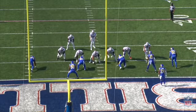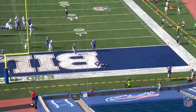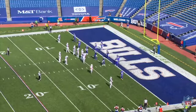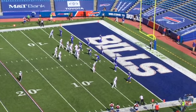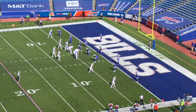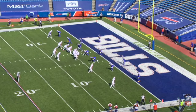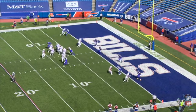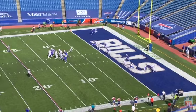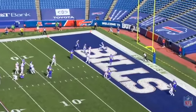Now, it looks like to me the outside guys do have inside leverage on number 1 to both sides. That should tell you that the bracket is probably coming to the slot or to the tight end. The hard part up top is that corner has got to protect against the fade. He could straighten that stem up, and this could be a back shoulder throw, a fade throw. You're on an island out there, as they say. And he got a pretty good grab on him too as he came around. You can tell that he understood what was about to happen to him.